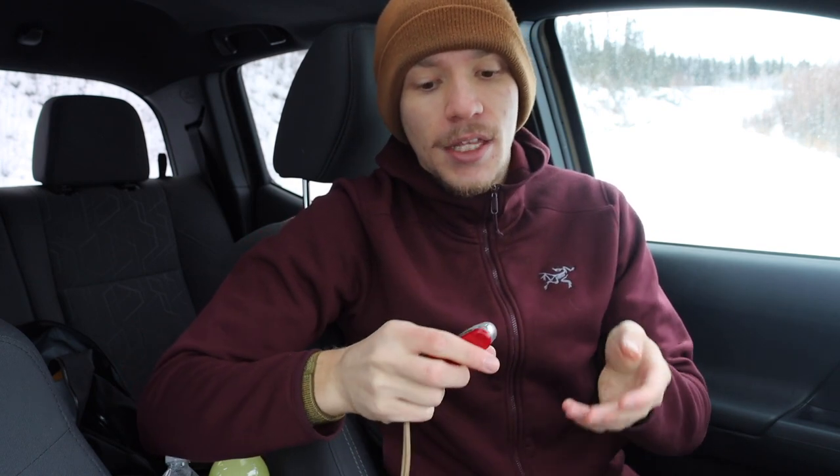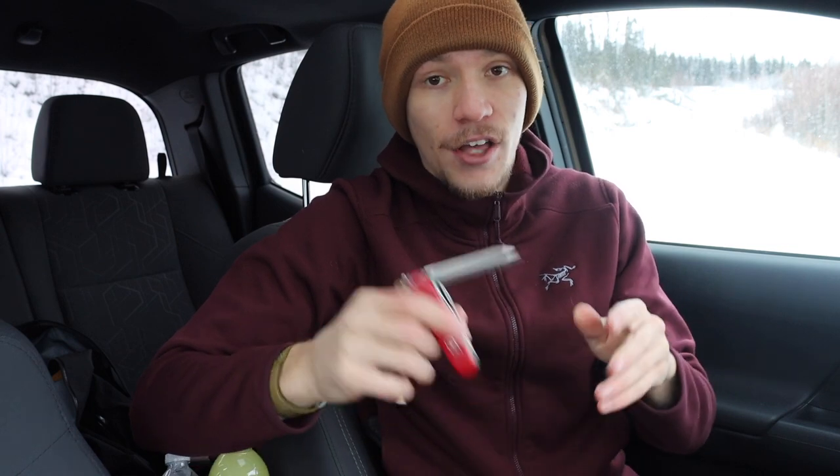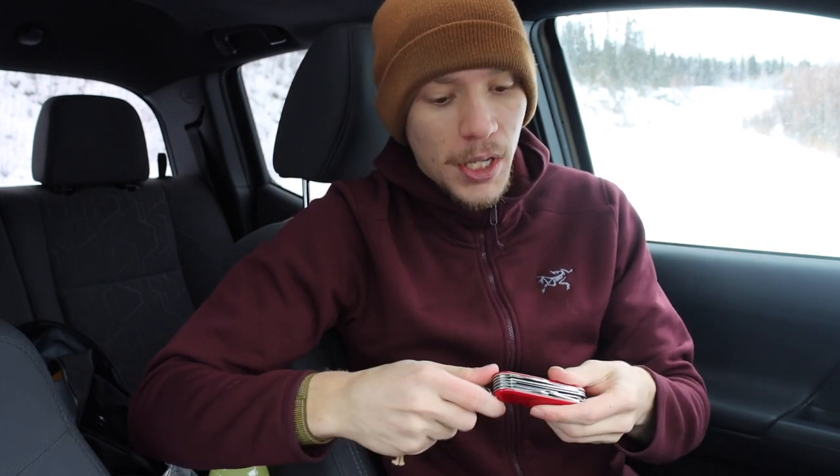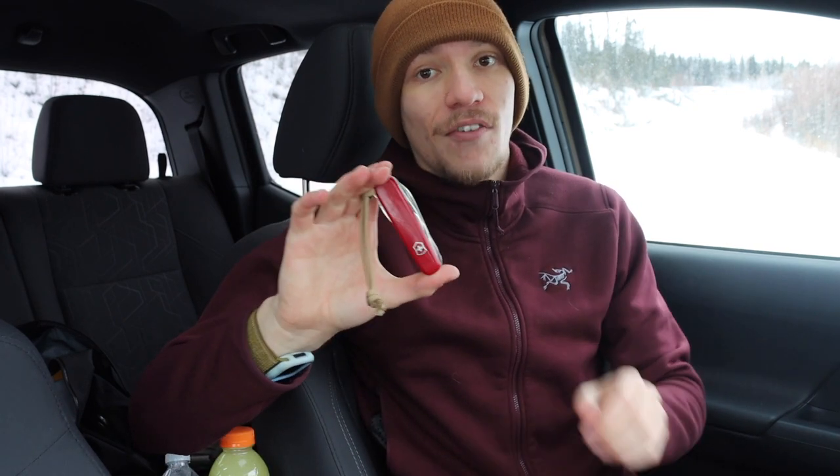Now this one does look a lot like a Huntsman, but just slightly thicker. The Ranger is basically just a Huntsman, but the notable additions are the fact that it adds a file to the Huntsman, and it also adds a very nice, very useful chisel. This thing is very useful, especially when paired with the saw to do different things like dovetail joints and other such functions. So the Victorinox Ranger is definitely the number one Swiss Army knife I would recommend going into the year.